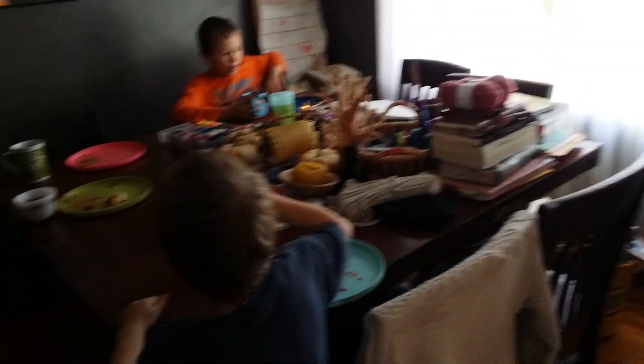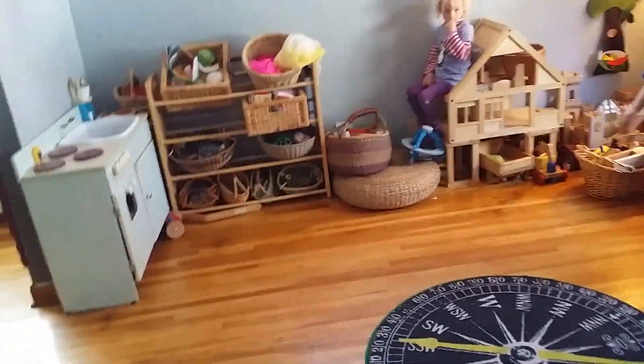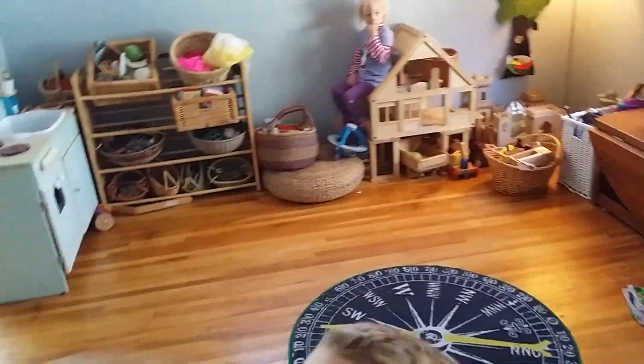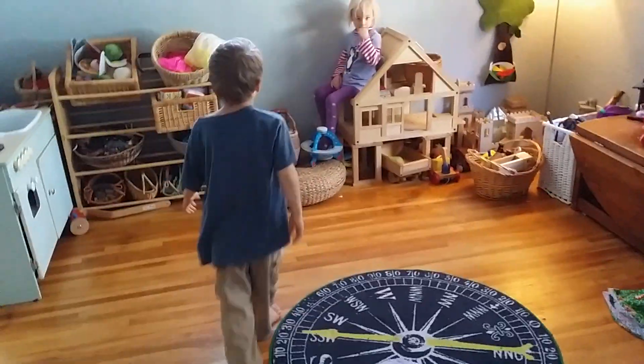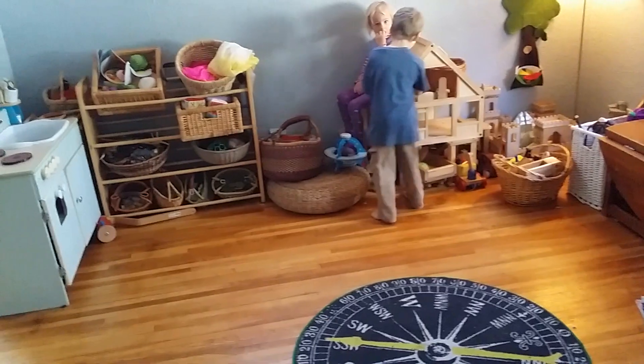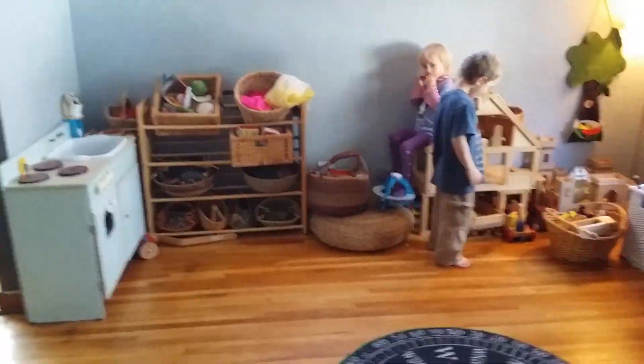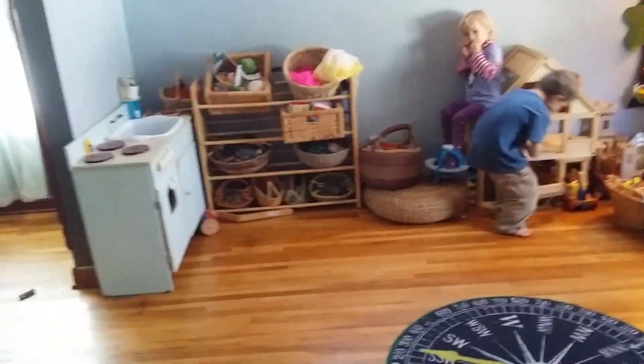This is where we do a lot of our work — and there's Diggory and Gabriel. In our home we have five bedrooms and none of them have toys in them. We keep all of the toys out here. The toys belong to everybody. When somebody gets a toy for a birthday or Christmas, it's theirs exclusively for just a little while, and then we share toys.